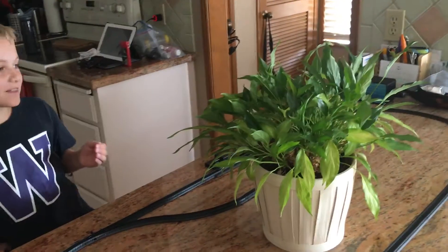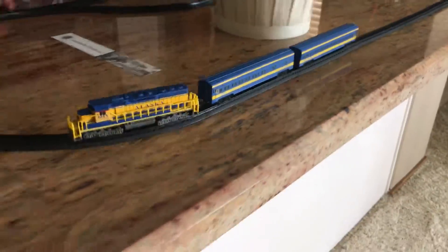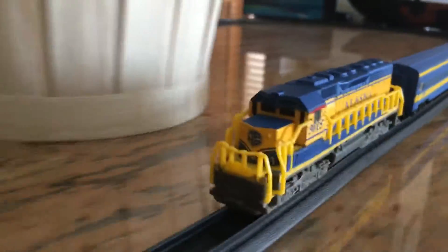Hello folks, and this is a video of the Alaskan Railroad in N-Scale version. We are running this little model train around the loop and on the siding even, around Dad's plant which he named Grandpa Plant. We have one beautiful engine with number 3015 and coaches number 209. Doesn't it look amazing?